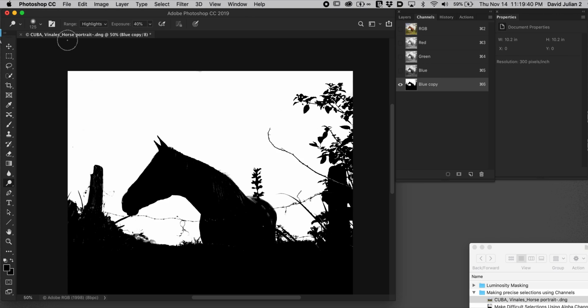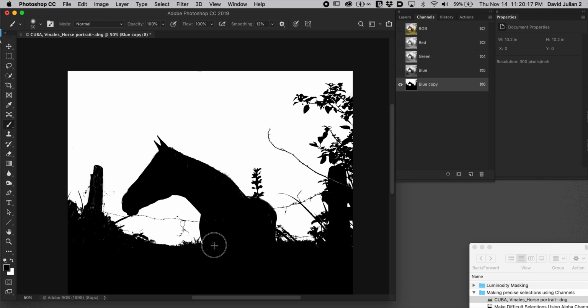So there I am, and if I see any areas here that are still a little gray, I'll go back to burn, and I'm going to set this actually to shadows. And as you can see, if I do it carefully, if I overdo it, I'll get a gritty edge. And again, you can take a brush, make sure that black is your foreground color, and just go in as long as your opacity's up. Notice how I changed the opacity by just scrubbing the word opacity, way faster than using the drop-down menu.